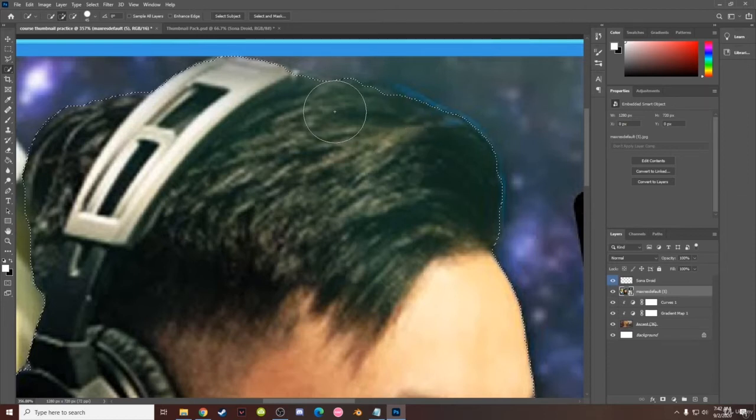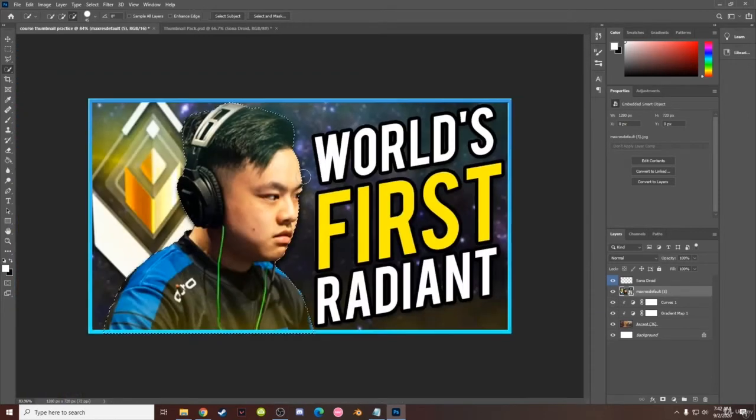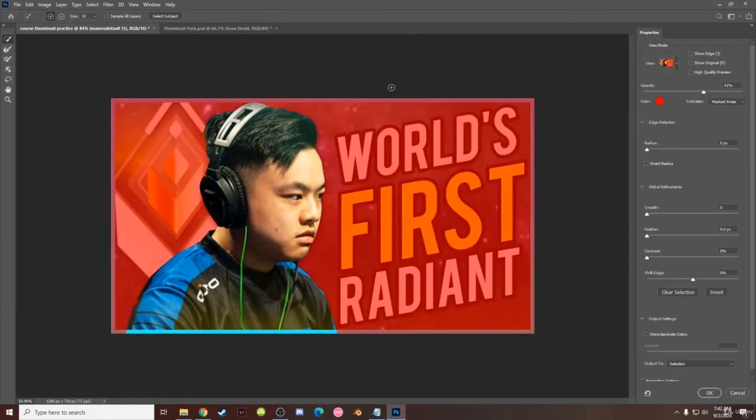What I want to do now, while we're still on the select right here, is click select and mask. And what I want to do is smooth him out, so smooth out the edges by quite a lot, feather them out a bit. You can do a lot, it depends on you.